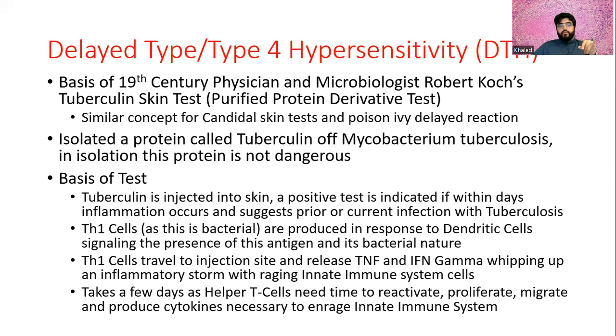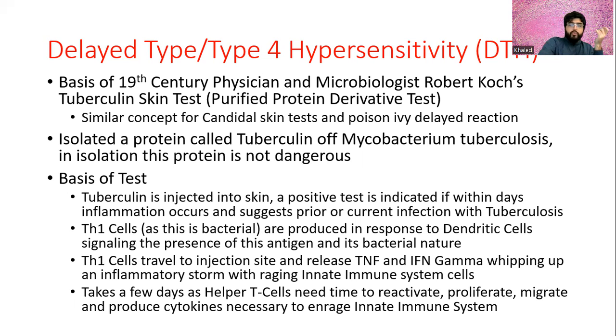So tuberculin is injected into the skin, okay? And then if the point of injection indurates, and that means gets hard, this indicates that your immune system has a history with tuberculosis exposure. And the basis of this test is that you get this Th1 response because it's bacterial in nature. Basically, you get the whole signaling, Th1 cells producing a very macrophage-friendly response. And you get the interferon gamma and tumor necrosis factor release at that site of the injection. And the immune system gets enraged at the site of the infection, or at the site of the injection.